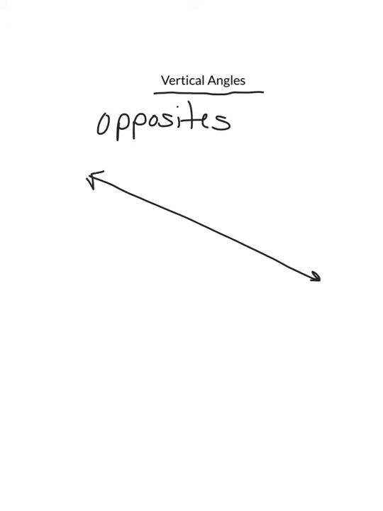Next, we're going to look at vertical angles. And when you think of vertical angles, think of opposites. If you have a line and you have another line and they intersect, as so, you should see four angles: V, W, X, Y. Just made up some letters here. Okay? The opposite of X is V. Therefore, X is going to have the same measurement as V.